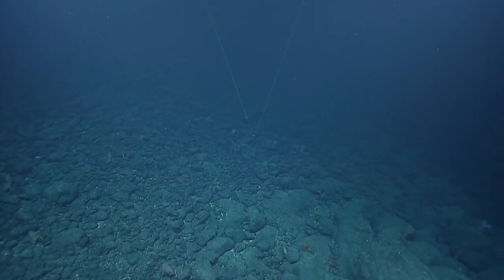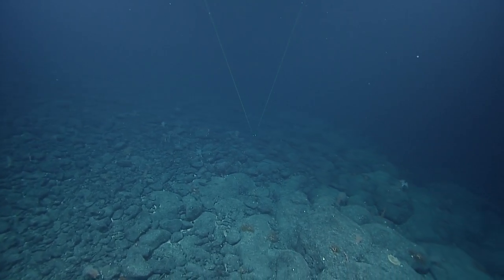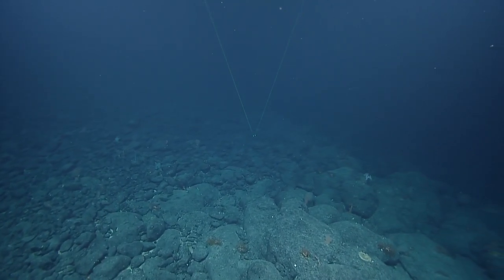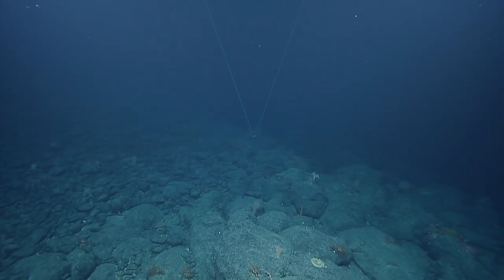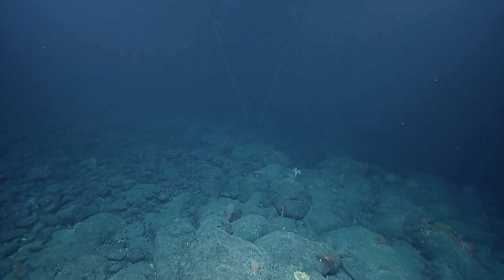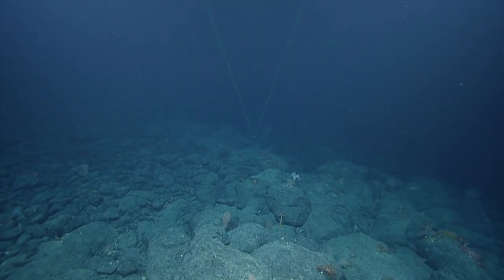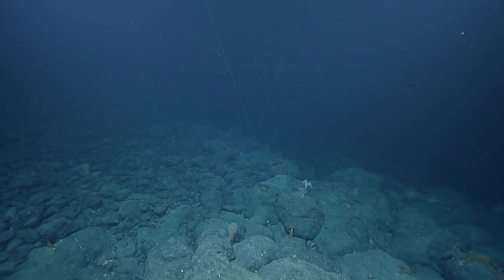So for this dive, we have already achieved the majority of our objectives, and so we are just continuing to explore, even though we've met the end of our waypoint list. So we're coming down from the pseudo summit on this ridge feature we've been climbing for the last 20 or so hours.